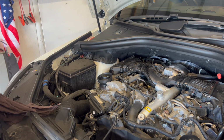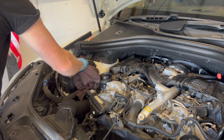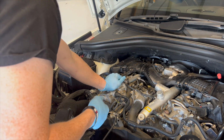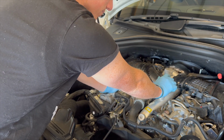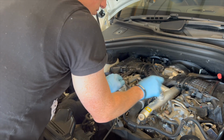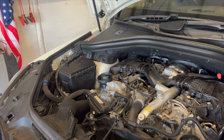What we're going to do is move on to starting to remove our fuel filter. So that involves essentially taking out the charge pipe here from the intercooler, the intake system here, and obviously these fuel lines as well. So there are a few little technical parts in this process, and some tools you don't have to have but make the process easier. So we'll jump into it and I'll show you some of that and get started.